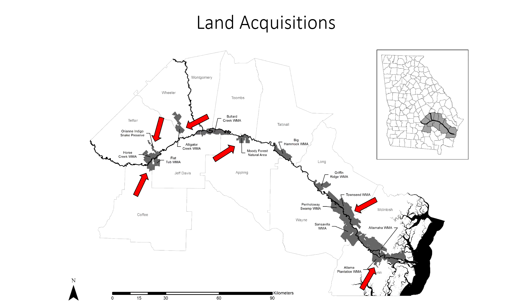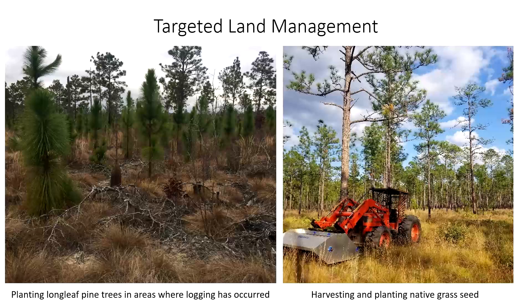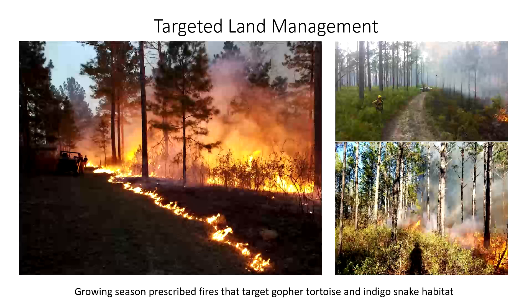There has also been a ton of both land acquisitions and land management work to improve longleaf pine habitat throughout the indigo snake range. All these properties with red arrows have been either purchased or expanded over the last 12 years, and many of them actually support indigo snake populations today. In addition to purchasing the land, there's been lots of work to restore the habitat — planting longleaf pine trees, harvesting and planting native grass seed to restore these grasses to the forest floor. And tons of work every year goes into prescribing fire across this landscape, because longleaf pine forests need prescribed fire to maintain their vegetation structure. Thousands and thousands of acres have been improved through the regular prescription of wildfire.